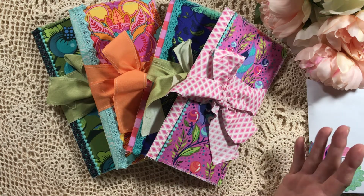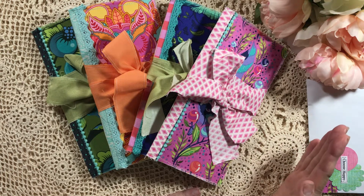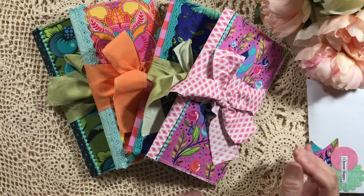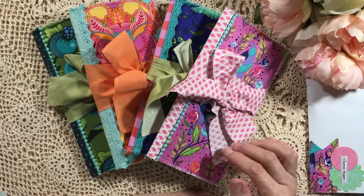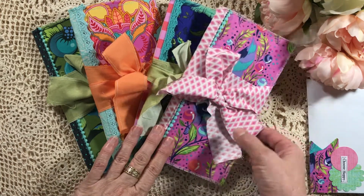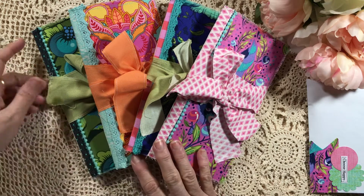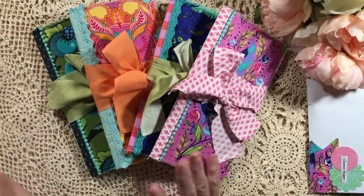But it's funny how you can be inspired and then you come home and you just sit down amongst all your bits and pieces that you have and there's just nothing. But the other day we got in this beautiful Tula Pink range, All Stars it's called, and I was folding fat quarters and fat eighths and putting them into bundles. So I spent quite a bit of time looking at these fabrics, and it really inspired me.